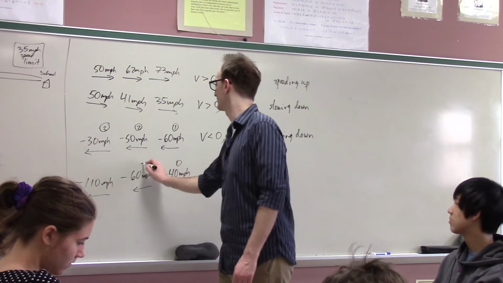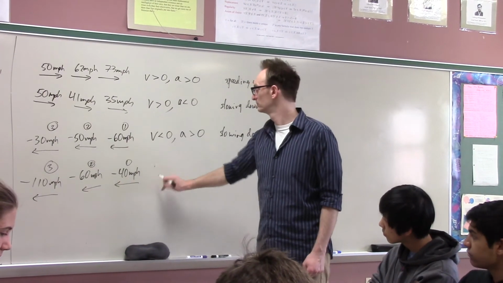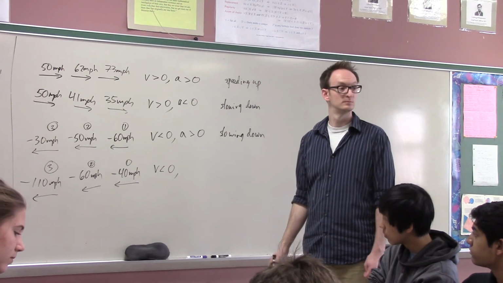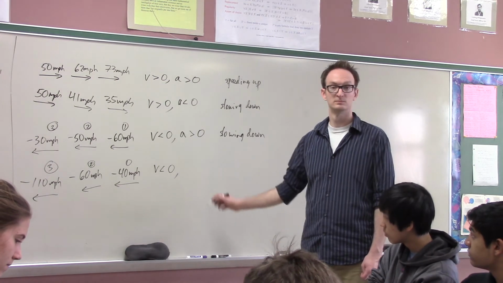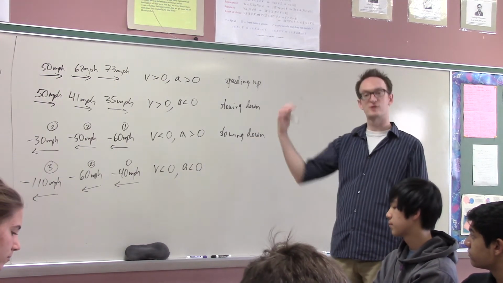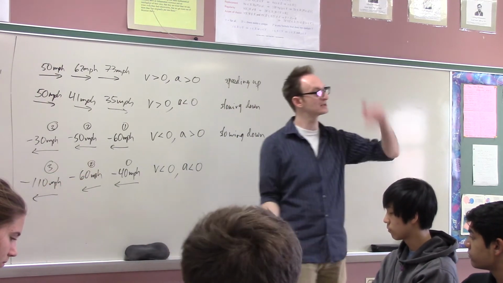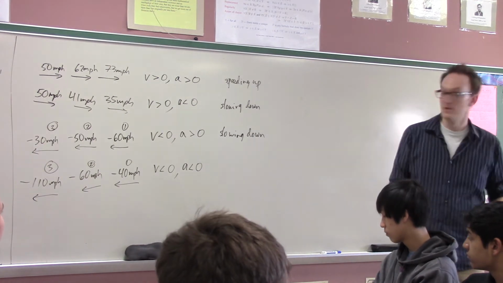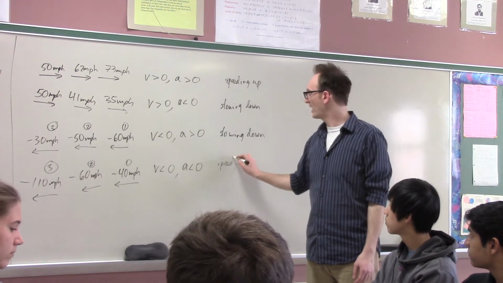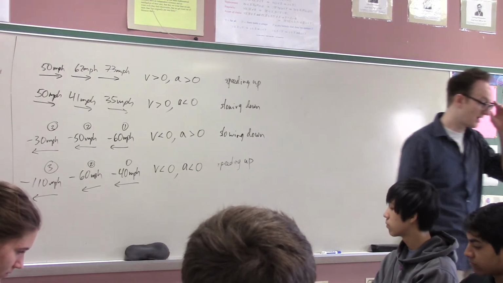What if I'm doing that first, then that, then that? What is my velocity? Negative. My acceleration? Negative. Yeah, negative, right? Acceleration is the rate of change of velocity. The velocity number is getting smaller, but getting smaller in the sense of more negative. But how would you describe this in words? Speeding up.